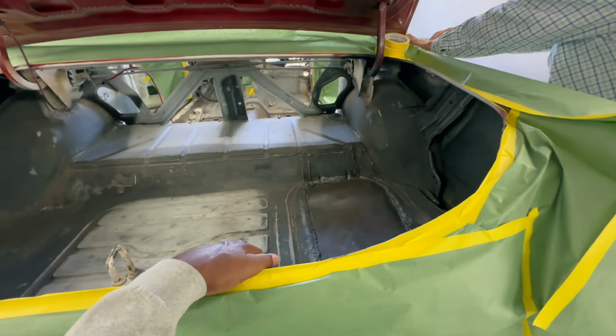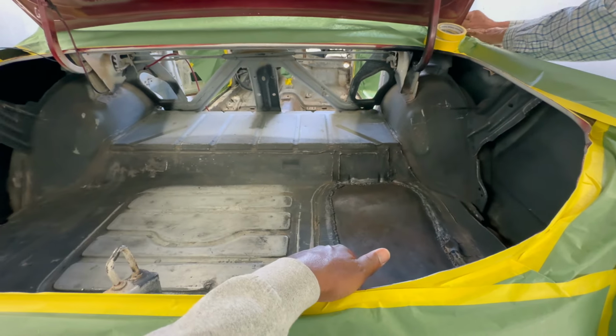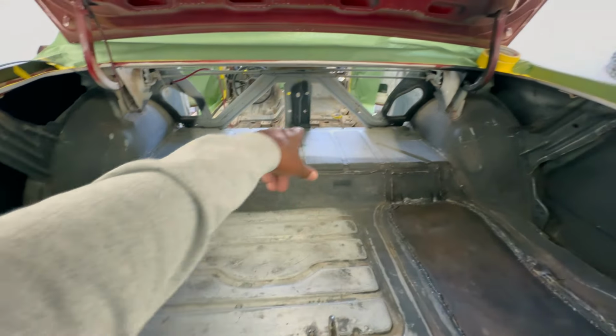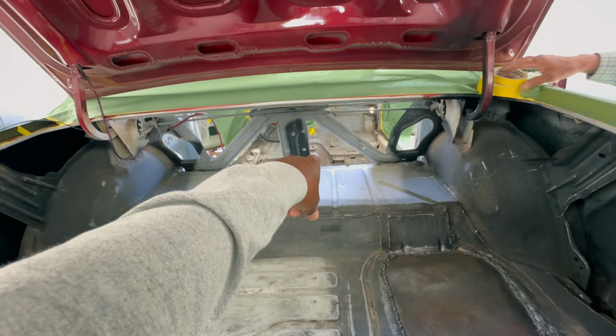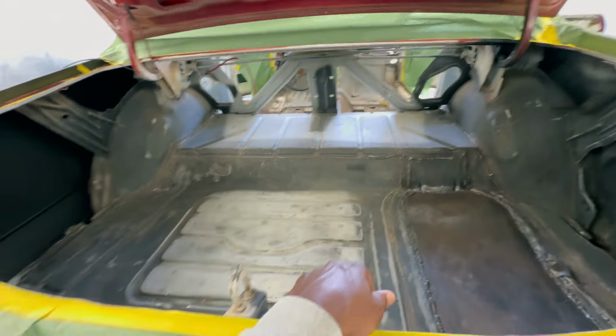Alright guys, so today we're doing an undercoat. What a lot of the old school guys do is they put the undercoat in the trunk and in the interior of the car and the floorboards of the car, and that's what we're going to do today.